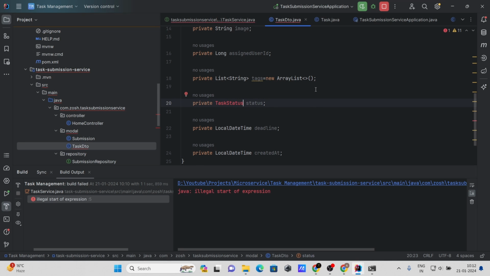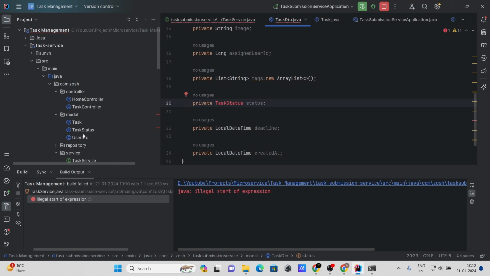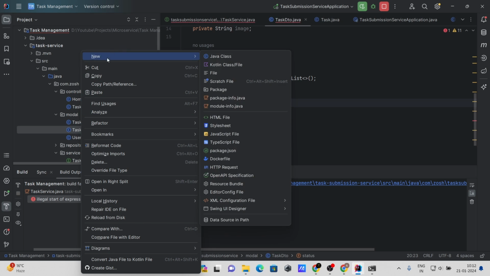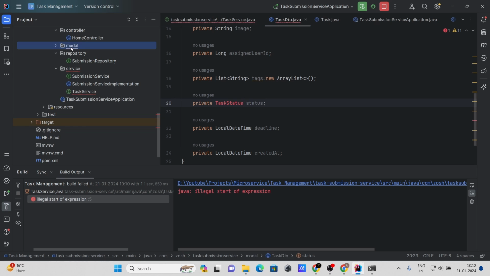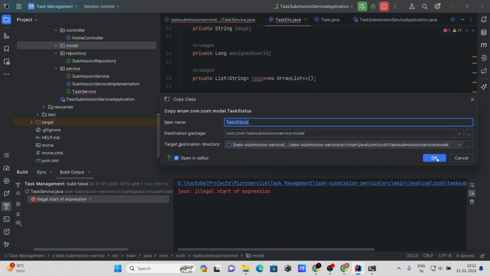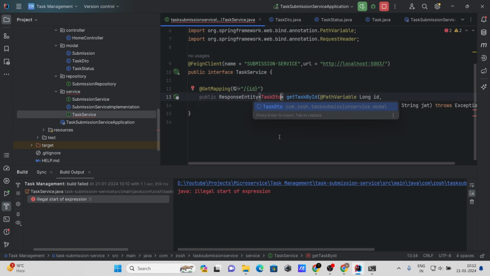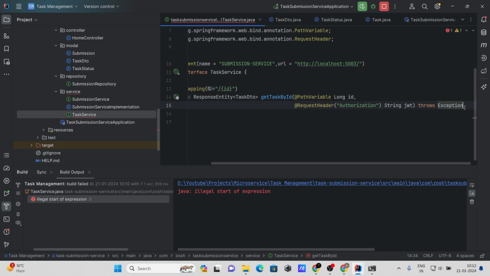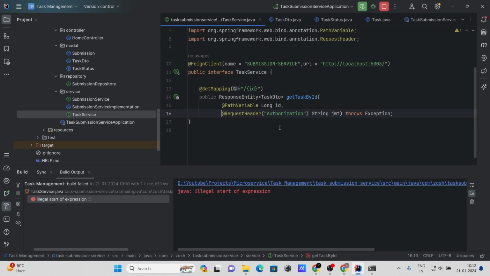Also we need the task status as well, so let's copy this and paste it over here. Now let me import this task DTO, and like this.